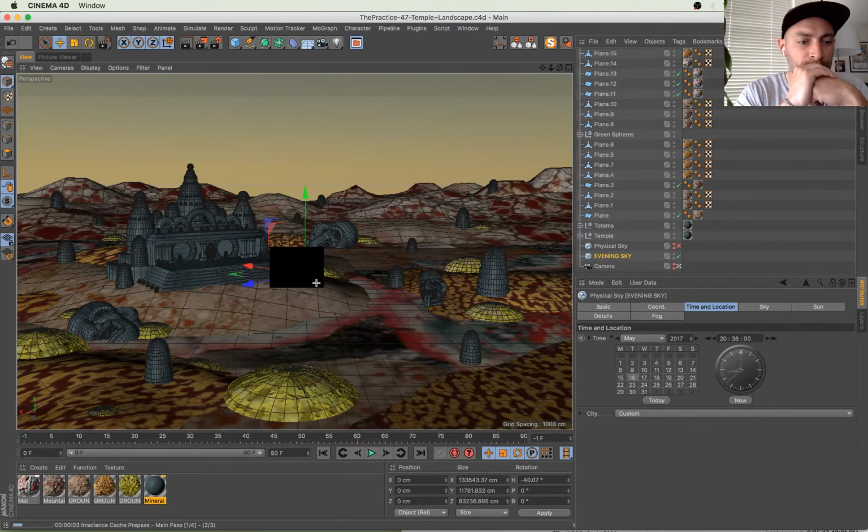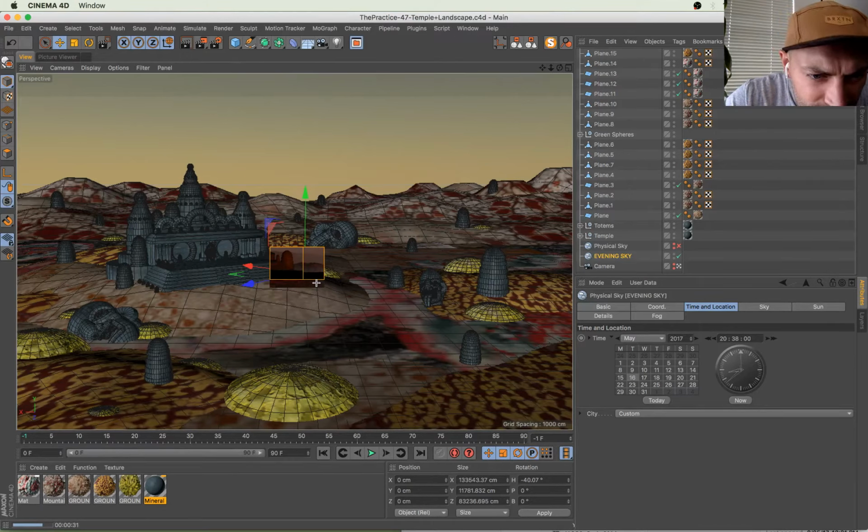I'm just doing a quick sample render here. Maybe we went way too late at night, and there won't even be any light to bounce around. No, there is some light. It's just not much. Well, that fog really does look pretty crazy in this setup.